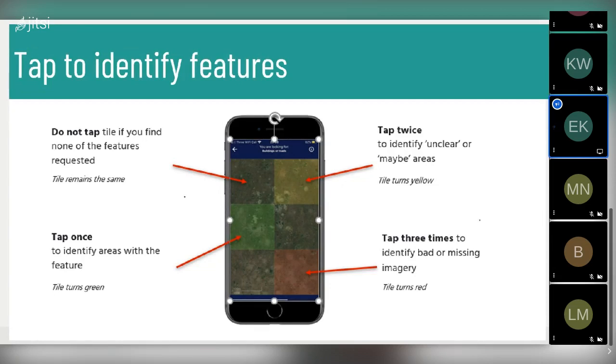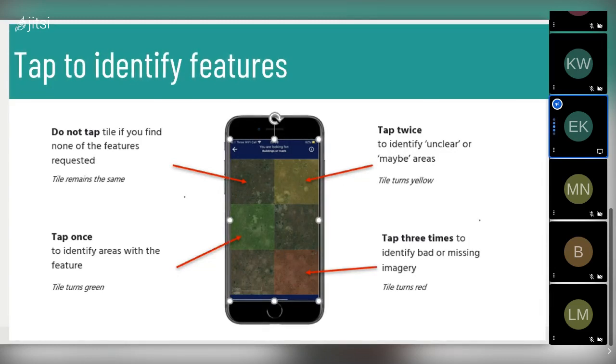But now this time, you'll see the instruction on the top. It will tell you, we are not sure if that is a building. So if you are unsure of that, that means you have to tap twice, as we said earlier. So we are seeing something that looks like buildings, but you're not sure if it's buildings or not, but you can see some reflection. So what we'll do this time, let's tap it twice.